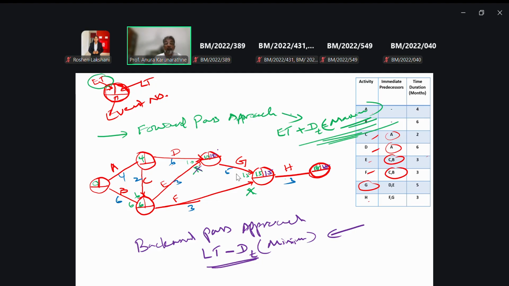So 15 minus 3, that is 12. So we are recording this way. Then 10 minus 3, that is 7. Then 10 minus 6, that is 4, right?